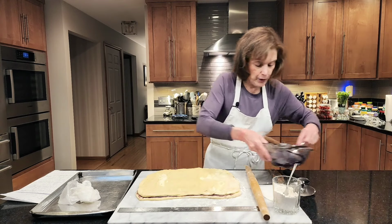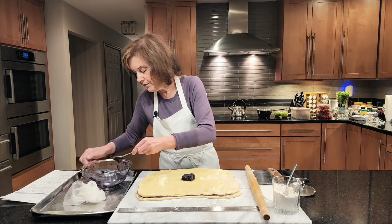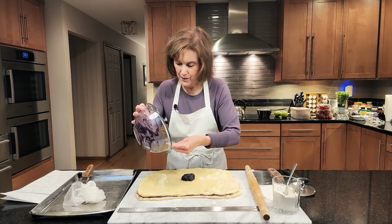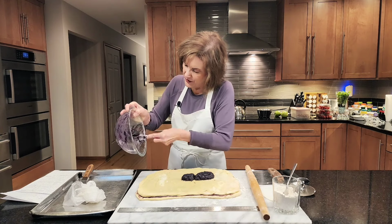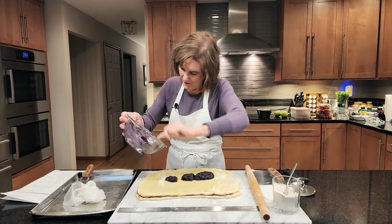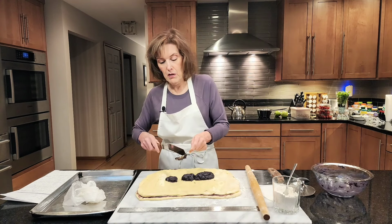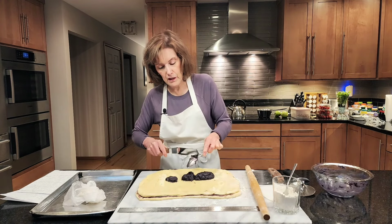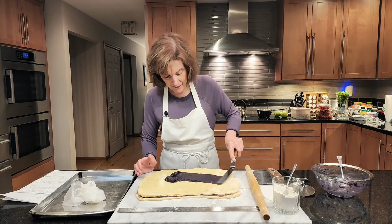Okay, and now I'm going to put more ube on top. All the rest of the ube on top. See if I get any on my blouse. Who cares? No one can see it. It's perfect.